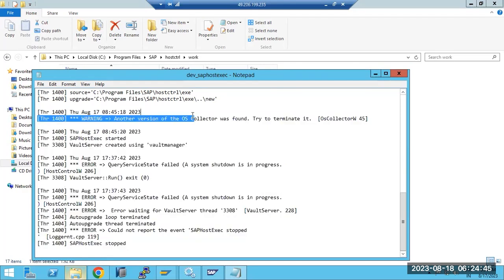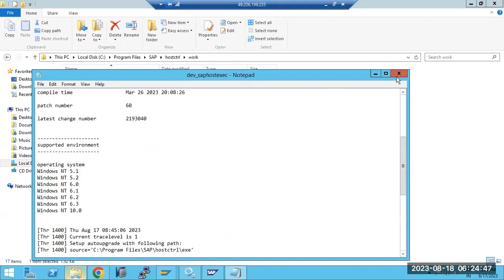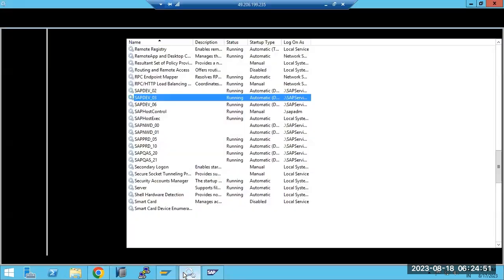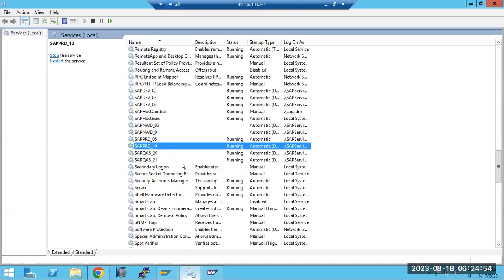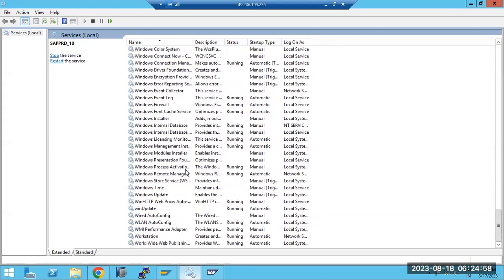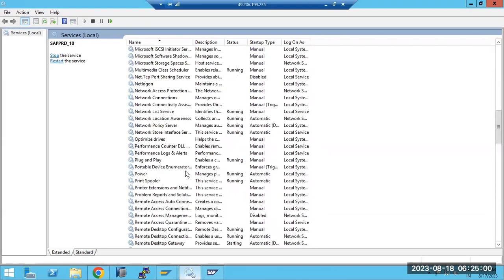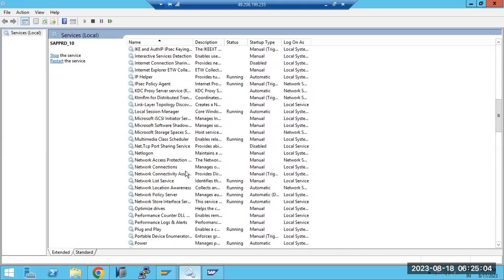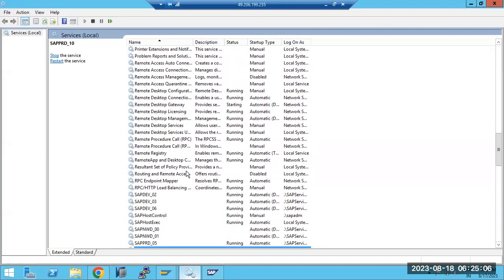Another OS collector responded, terminated it. Maybe our SAP host control is not starting here. Ah, it's already started. So check that one. Where is that SAP host control? Yes, it's already started. Host control.